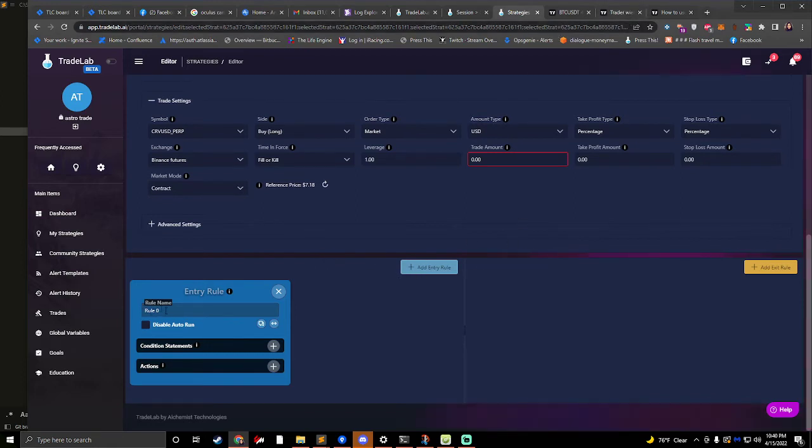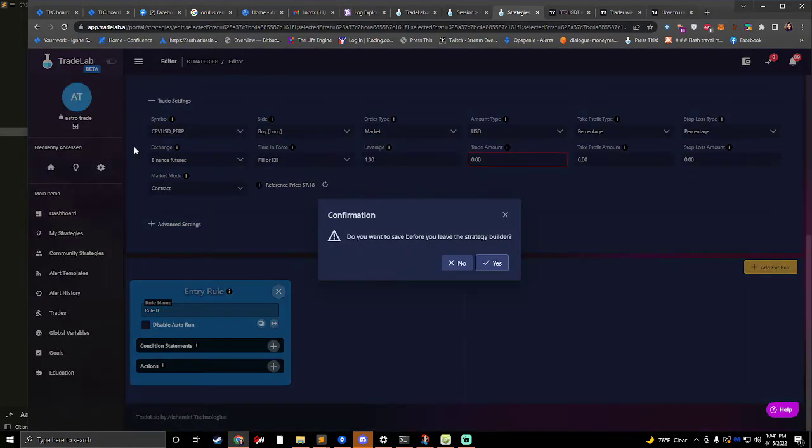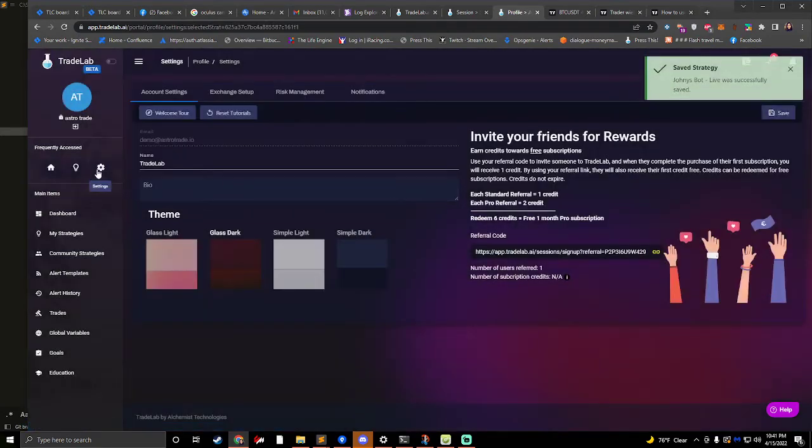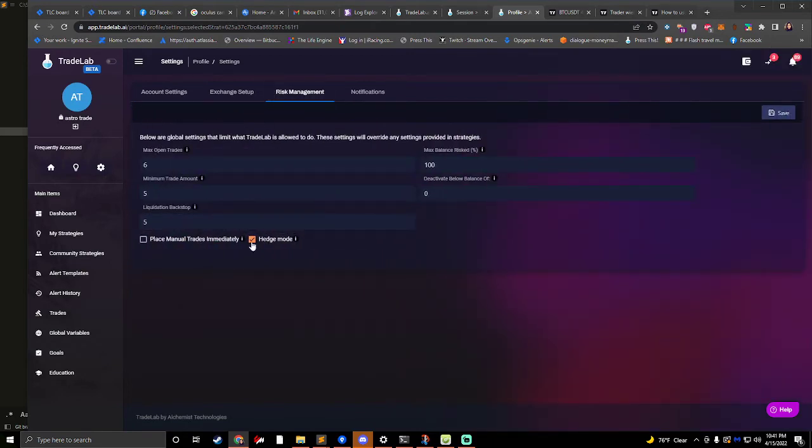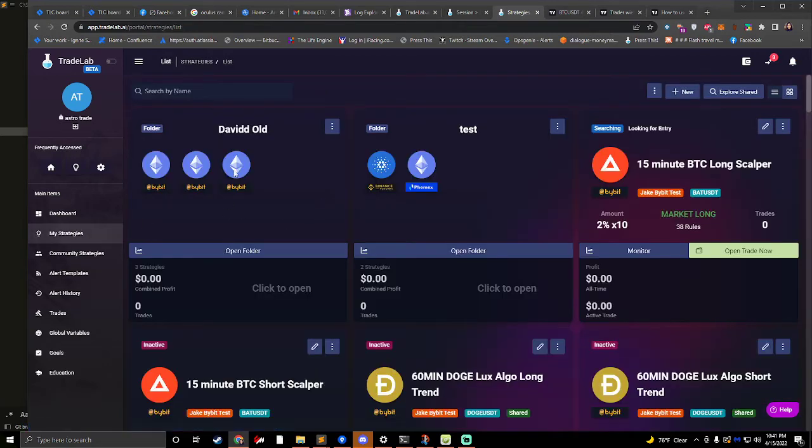So I have Bybit, and it's a little difficult to set up hedge mode, and actually, all you don't have to worry about your exchange at all. All you have to do is go to settings, go to risk management, and check hedge mode, and I will take care of it for you. You don't have to worry about it. Okay, awesome. All right, thank you. Okay, good. Yep, no worries.